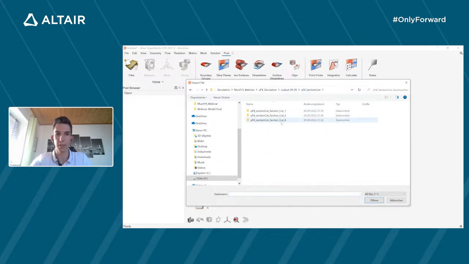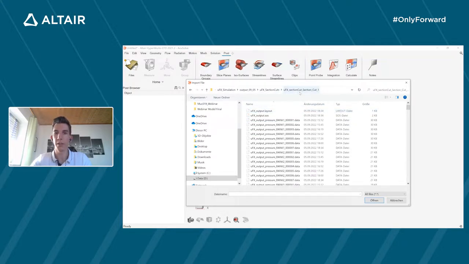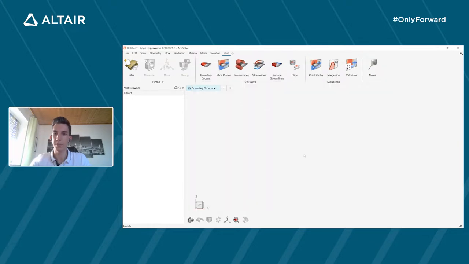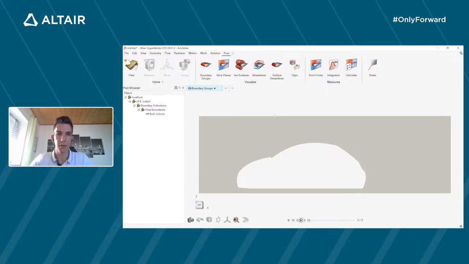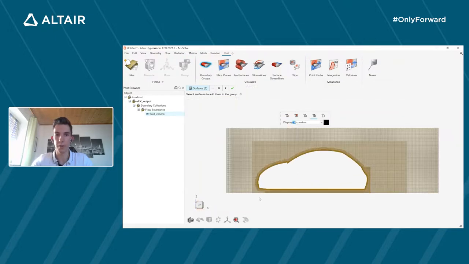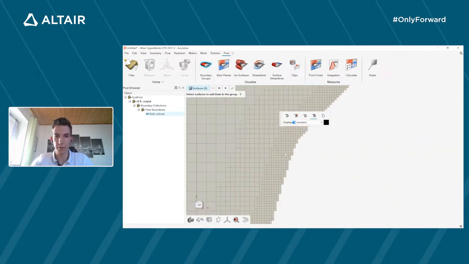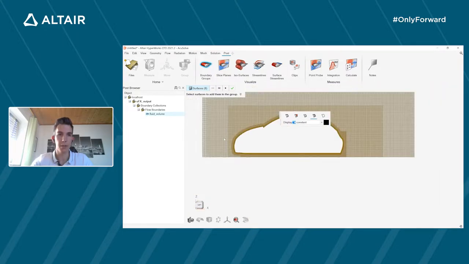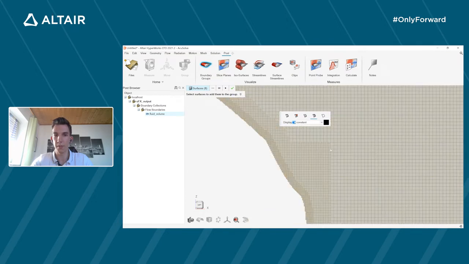For example, section cuts. So section cut 1 in this case was the section cut through the center of the car, as you can see here. And now it doesn't have any colors, so we can just right-click on fluid volume, edit. And here you can choose the colors of the surface, of vectors if you want to show them, of contour lines, of the wireframe, and the outline. And these are not exclusive, so you can show the surface and the wireframes, for example. And if you click on the wireframe, you can see how this refinement looks. So closest to the car, this is refined level 6, 5, 4, 3, and so on. And here you can also see the refinement we have done for the wheels.